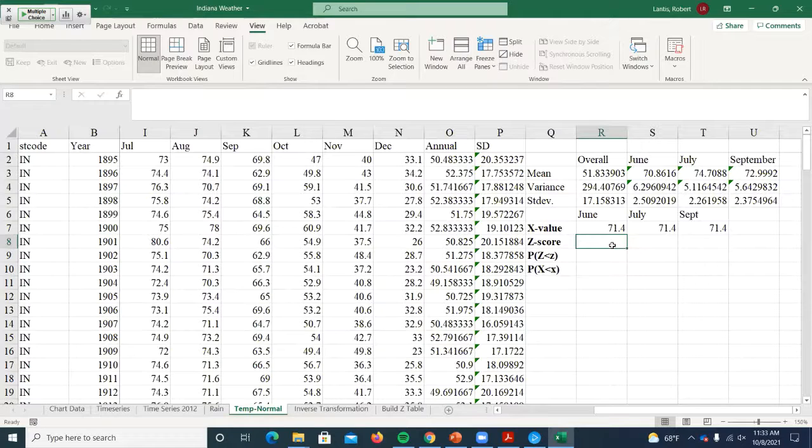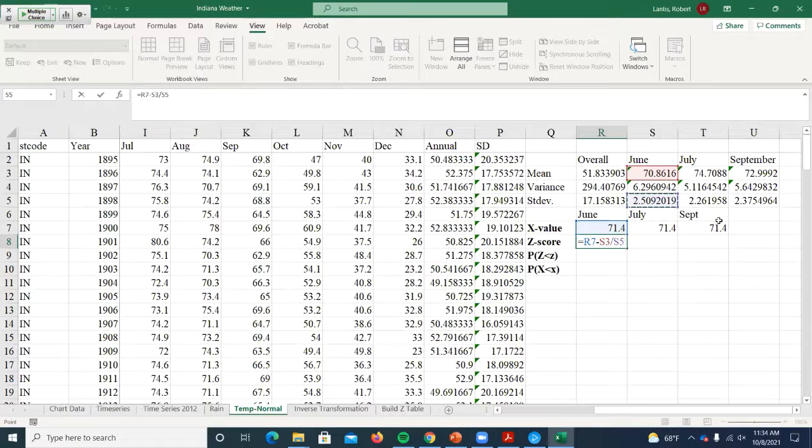Okay. So we know that if we're doing this by hand, we would turn this into a z-score, then look that z-score up in the table. And because we wanted the area to the left, that's what the table told us, we'd be done. So we're going to use Excel just to do some math for us first. It's not going to be a built-in function. We're just going to do math. How do we calculate the z-score? Well, I'm going to take the x value I'm interested in finding the probability of being less than, 71.4, subtract the mean for June temperature, and then divide by the standard deviation of June temperature.